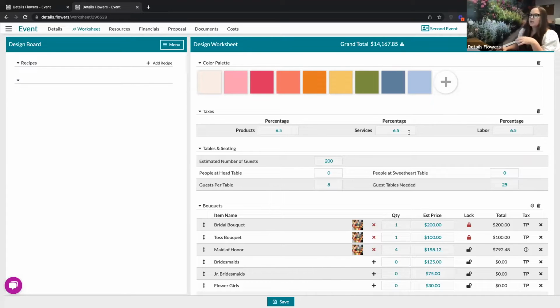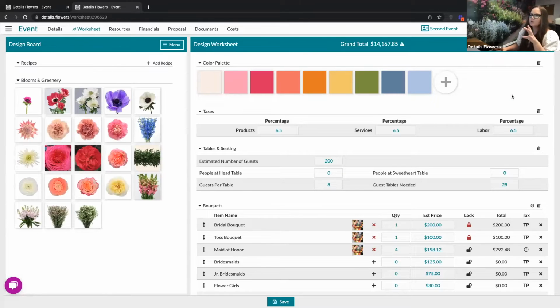The next question that normally comes up when we load in a template here on the worksheet is, but how do I get those items and recipes back over onto my design board? That way I can make changes and drag and drop and do all those things that I would normally do here on the worksheet. So the answer is, first and foremost, if you want to move your items over, you're going to go to the options menu in the upper right-hand corner and click favorite all items.